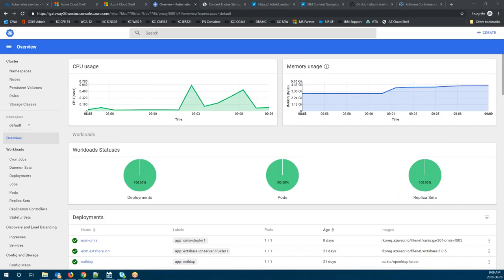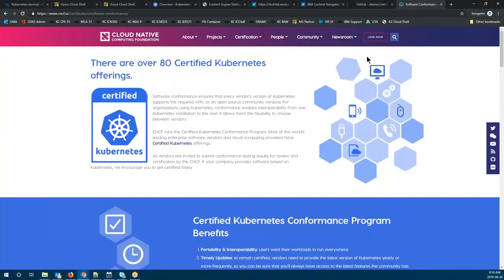Tilo Soennichsen here, hello. Today I will show you FileNet, the IBM FileNet system, the container version running on Kubernetes on the Azure AKS Kubernetes system. IBM FileNet supports any CNCF certified Kubernetes system since March 2019.